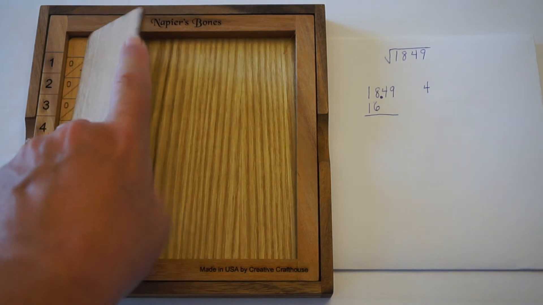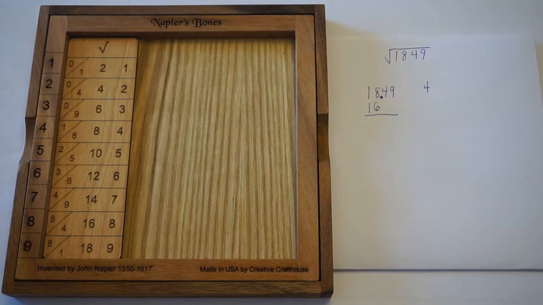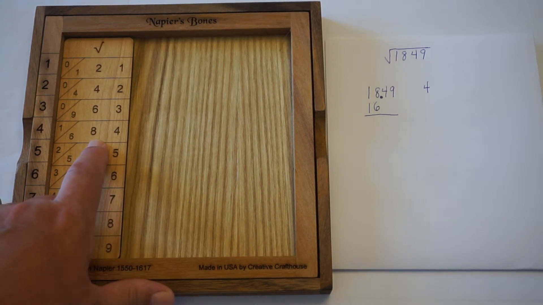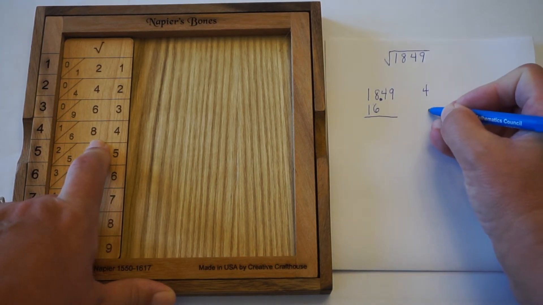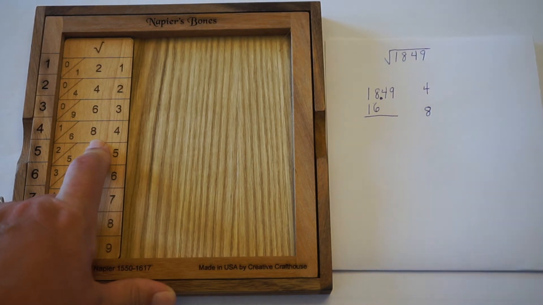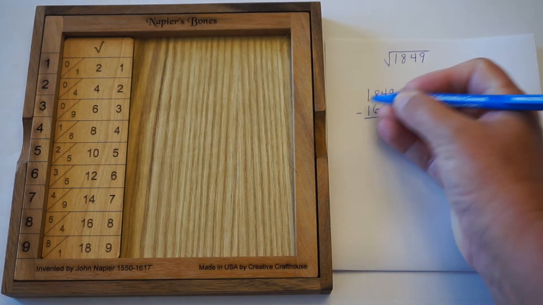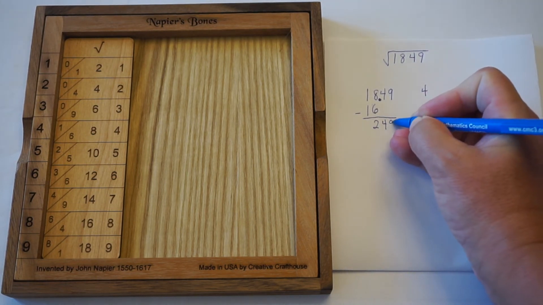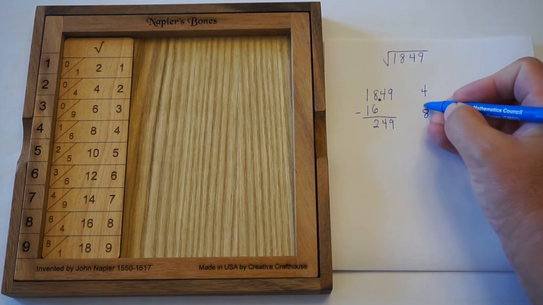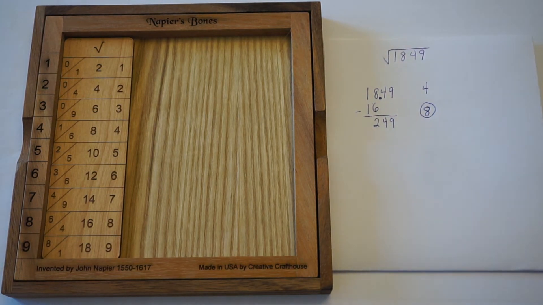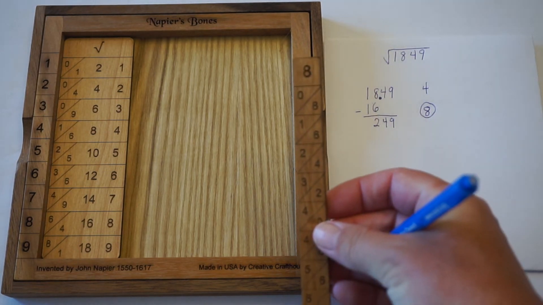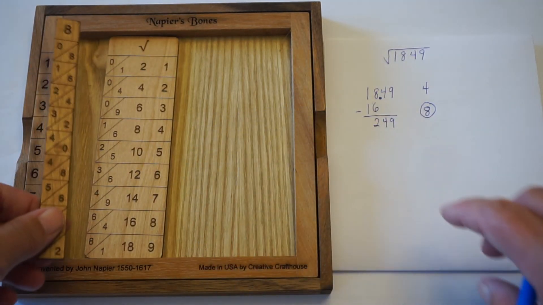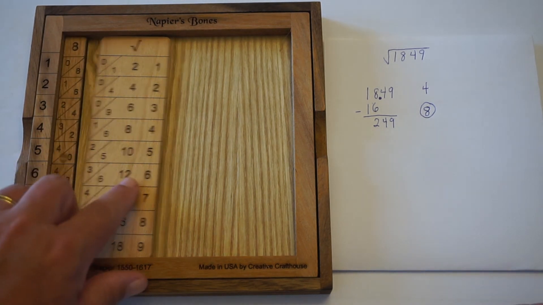Now, what we need to do, and the reason that these extra 2 columns are here, is that we need to take this 4 and double it, multiply it by 2. Okay. So we're going to subtract here. This gives us 2, and then we bring down the rest. The reason we did this doubling is that it tells us what rod we're going to need in order to continue the process. And where that rod is going to go is right in front of the square root rod.